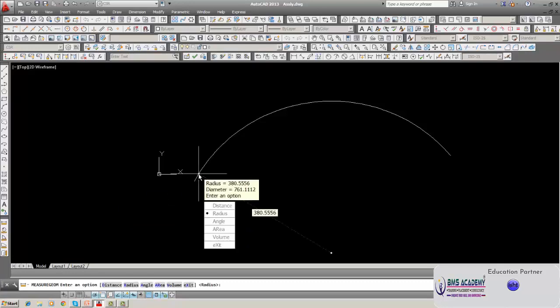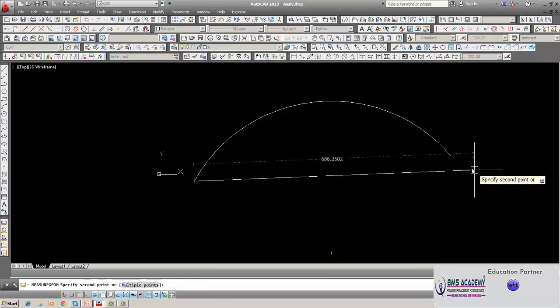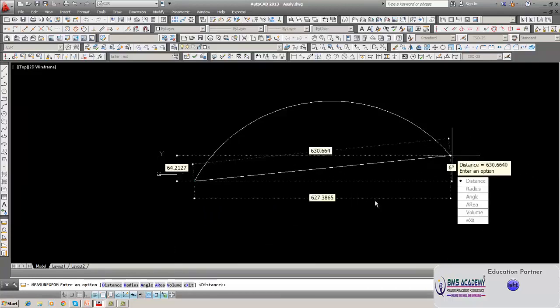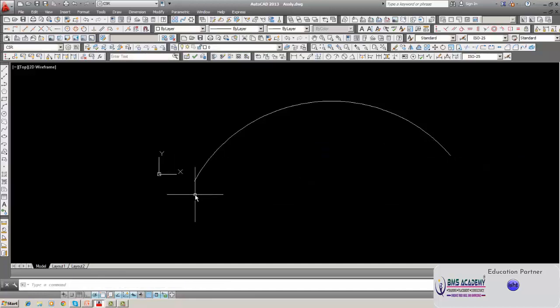So you got the radius, diameter, enter the option, you want area or distance, one point, another point. Okay, distance is 630. To measure the length, we can directly calculate the length. So measurement of select the arc or a circle.